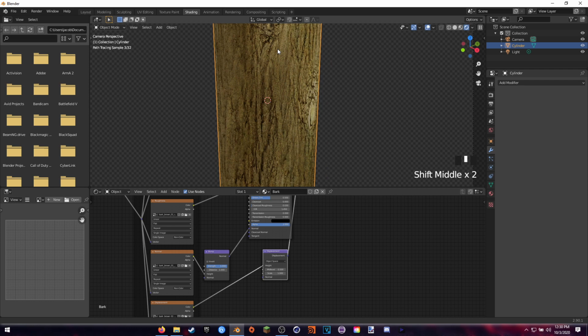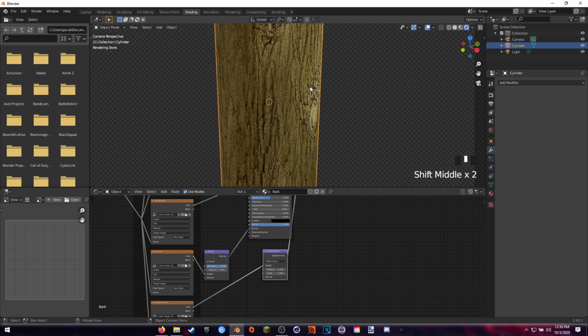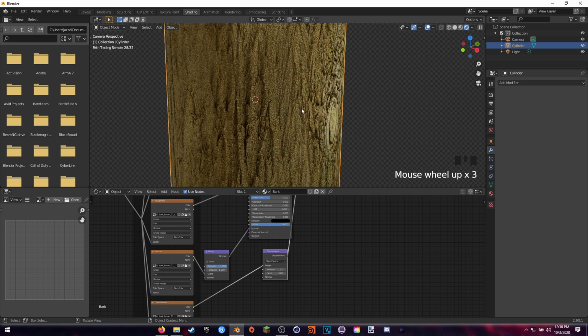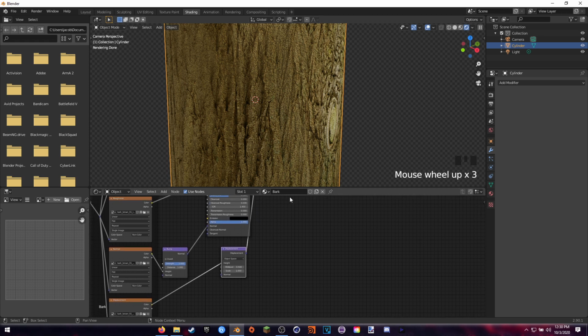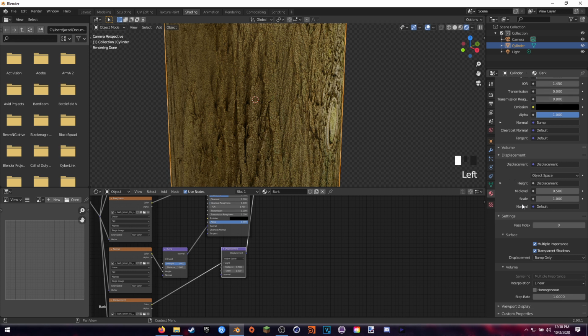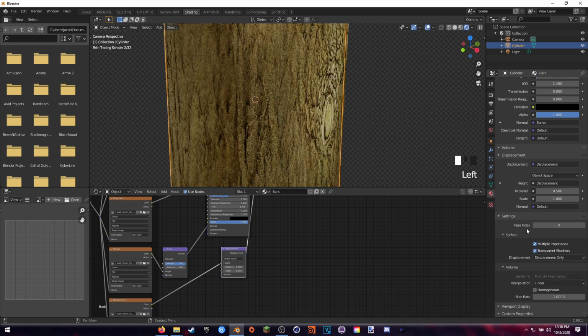Again, this is just the default thing, so if you weren't very close up on the tree, I wouldn't recommend doing the displacement, but if you were, like we are, very close to the tree, we want that actual geometry on the tree itself. This part right here should be sticking out, and so let's actually do that right now. So again, we want to come to the material properties down here at the settings section. We're going to change the displacement to displacement only. You can also do displacement and bump, but for the sake of this tutorial, I'm going to just do displacement only. And then come up to the render properties.